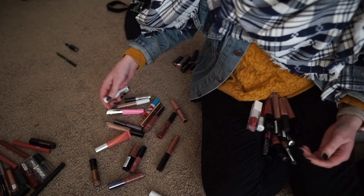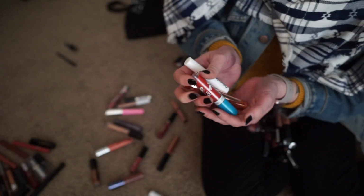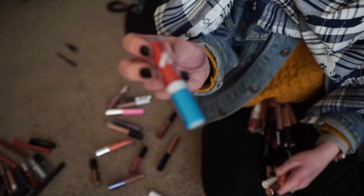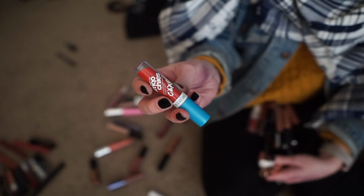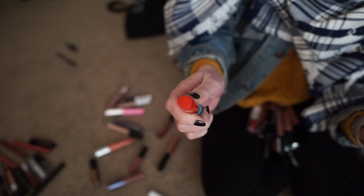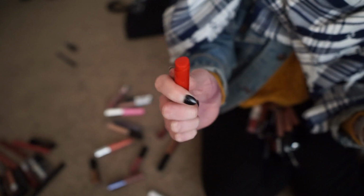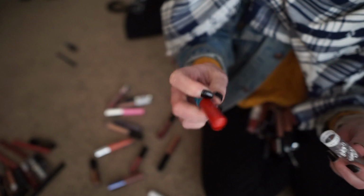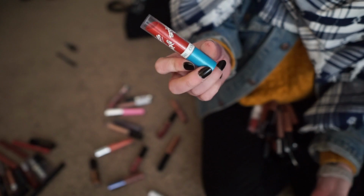Oh, I'm finding all kinds of products I should have already talked about. Oops. All right, I have 3 products that I should have already talked about. This is from CoverGirl, and it's one of their smoochies. This is so old, but I loved this for a really long time, and it's in the shade #tweetme. I think I had another color of this as well, and I ended up just keeping this one. Again, this is a product that I used a lot of, but it's a sheer bright orangey red color. I am gonna get rid of this because I've just had it for so long. But I did really enjoy this. I don't think they make these anymore.